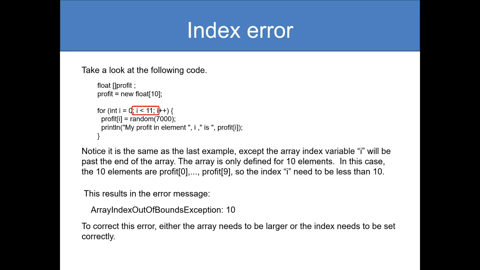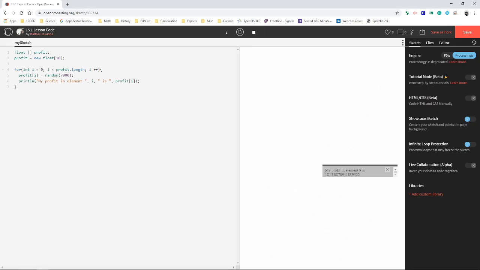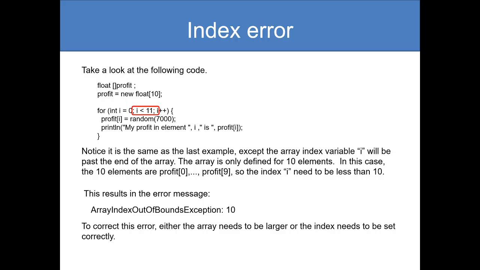All right. Let's look at this code real quick and see what's going on. Let's actually, even better, try and run this. So, hopefully it does it on this program. If I run this, this one automatically adjusts. What it should have done is pop up with an error, specifically ArrayIndexOutOfBoundsException 10. What that's basically saying is we went too far. We tried to call something that wasn't actually there.